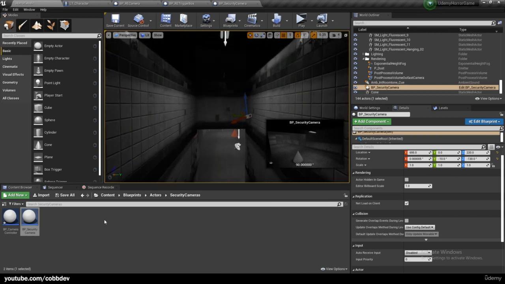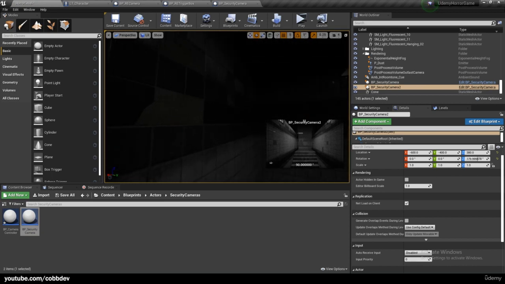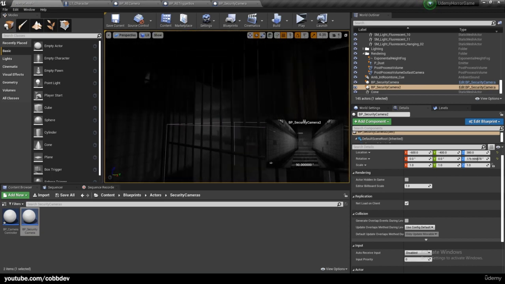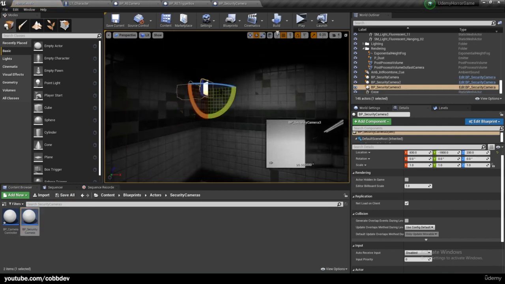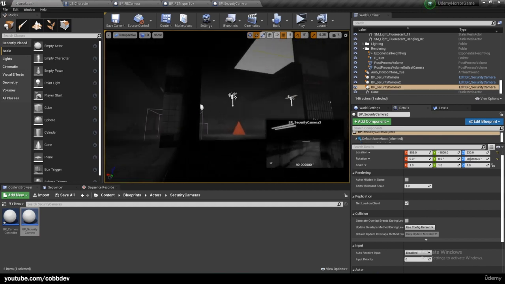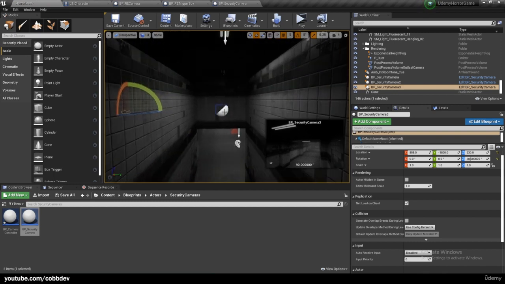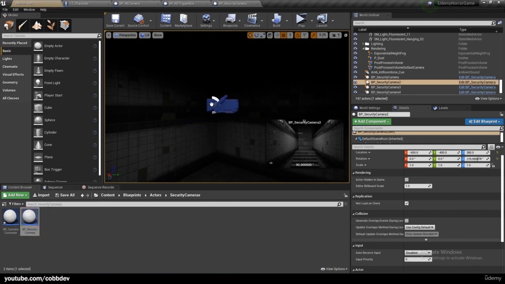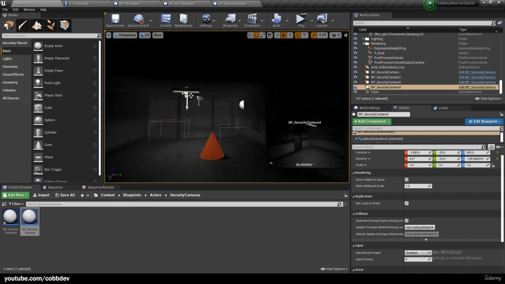All right, and let's add maybe a camera for the stairs. Maybe put one up here. I don't know, you just kind of get to have fun with this part. And then maybe we'll have one in the room that we can't reach over here. Like that. Okay, yeah, these look good. I'm gonna add one more just for this room in total. Okay, now I'm done, I promise.